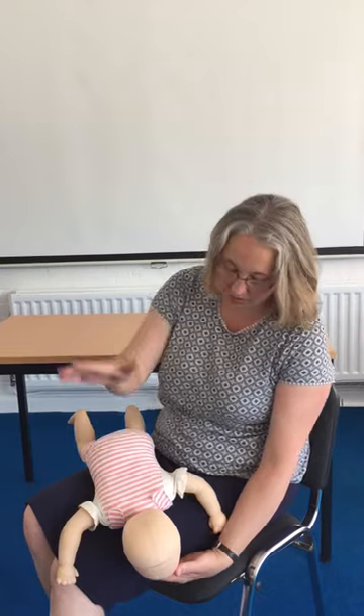You're then going to use one hand to give the baby five sharp blows in the centre of the upper portion of their back. Be careful about how hard you strike — you don't want to be hitting too hard, but you do want it hard enough to provide a good exhalation to hopefully dislodge and bring the object out. Check after each blow to see if anything has been dislodged, and repeat up to five times, stopping if something falls out, and always supporting the head.